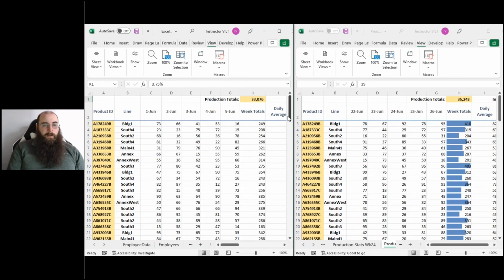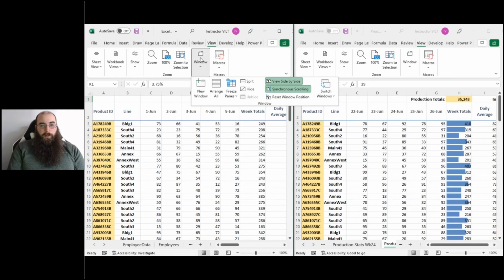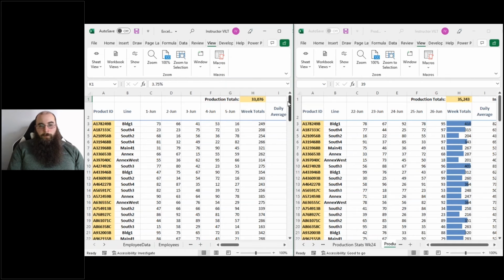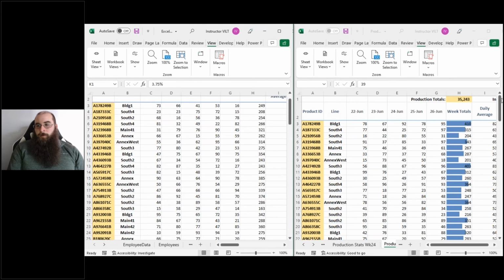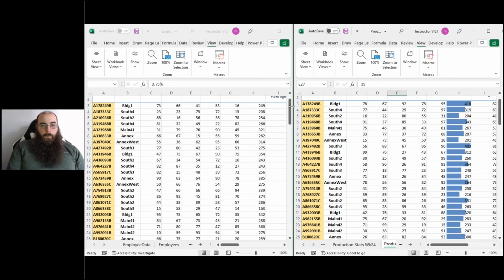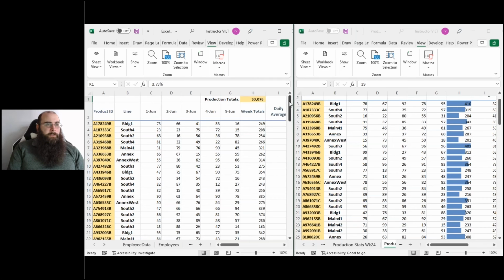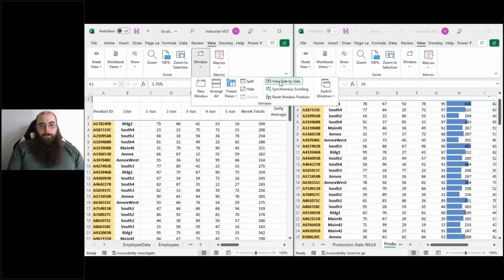If you want to turn that off in my ribbon, I'll need to click on this window group right here. And underneath the View Side by Side feature, we have Synchronous Scrolling, highlighted in green because it is turned on. I'll click on that once to turn it off. And now I can scroll through each document independent of the other. When you want to go back to viewing one document at a time, just click on that window group again in the View tab and select View Side by Side once again.